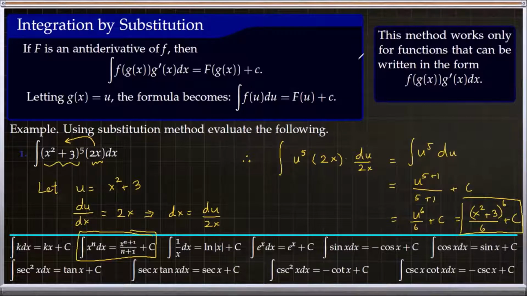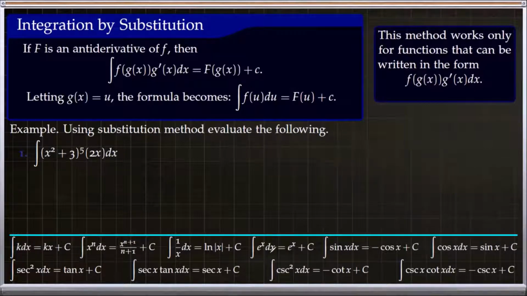So let's look at the next example we have here. We want to find the integral of x to 5 times x to 6 plus 3 to the power 12. In this case, this part is the composition part because we have x to 6 plus 3, a function to the power 12. So this is a function of a function. So this is the composition part.